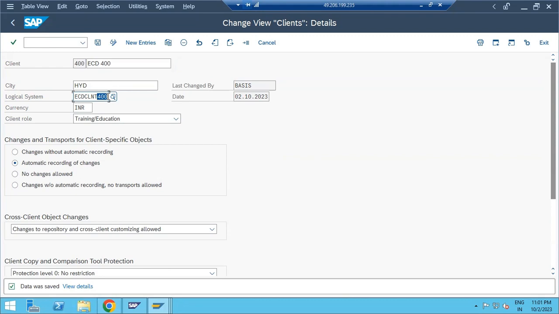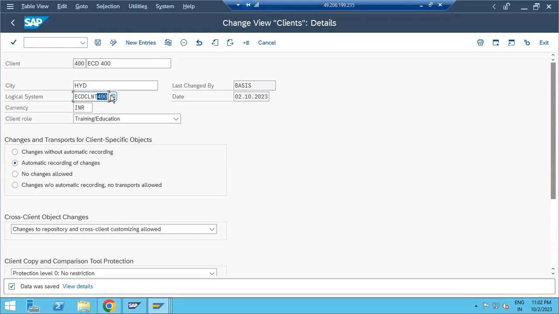After the client creation is done, now we have to log into the 400 client, the new client. From there we have to perform all the business user creations and everything. One dedicated client we are creating for our business, storing the business data here. The dedicated client is called the 400 client in our case. Inside 400, we will create business user IDs, because business users need access only to the business client, or production client. So once the client is created, we have to log into the newly created client, and then create the users, data, and everything.